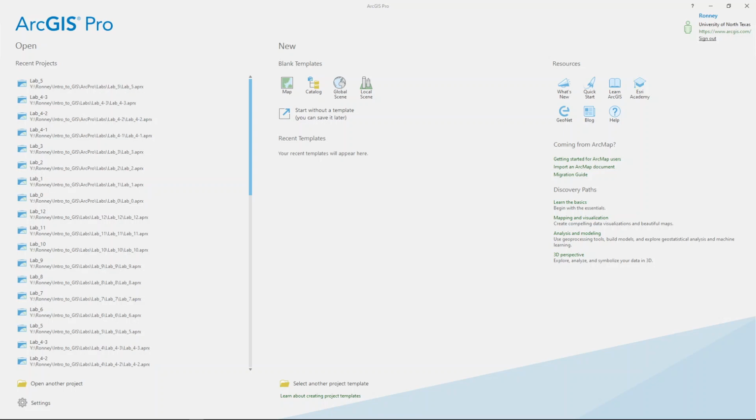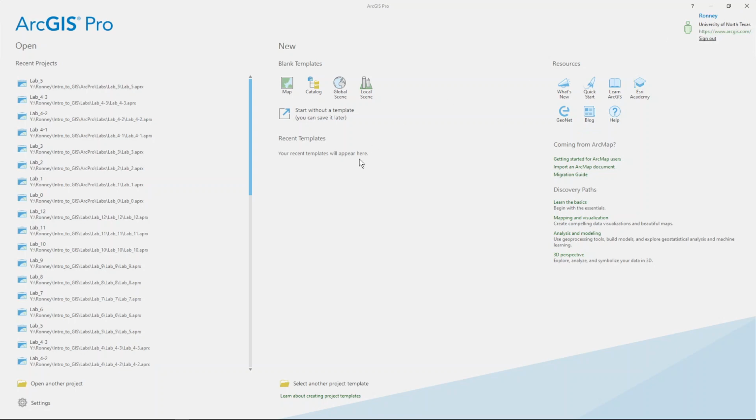Hello and welcome back. Today in ArcGIS Pro, we're going to be going through Lab 5, which is working with tables. Our instruction says this lab will introduce you to some of the most common tasks done on tables, including formatting, editing, querying, using the field calculator, and field statistics functions. Let's go ahead and get started.